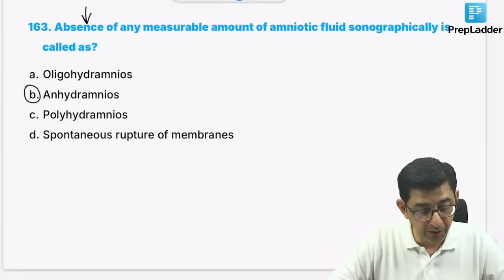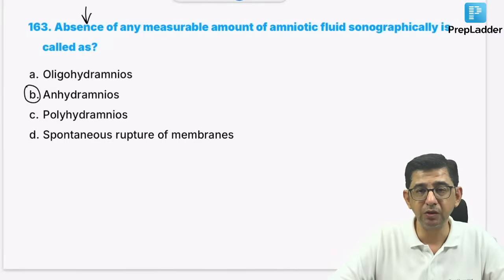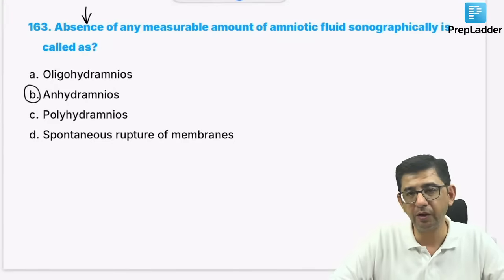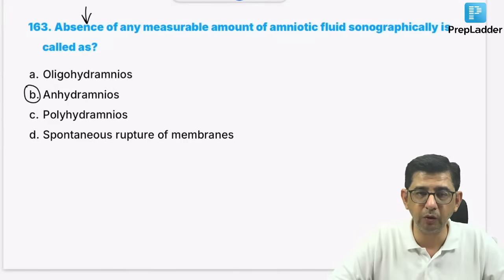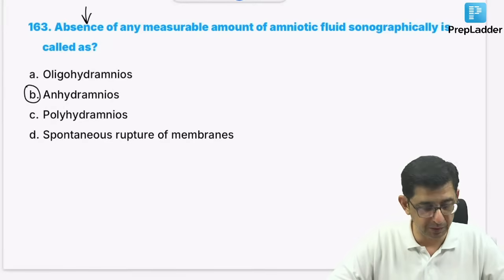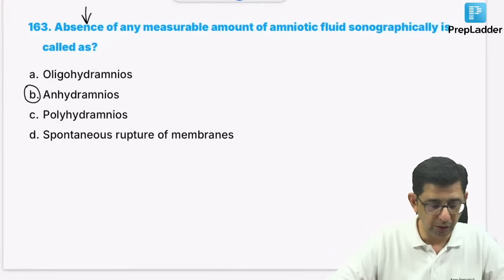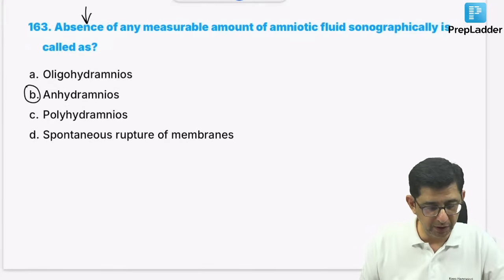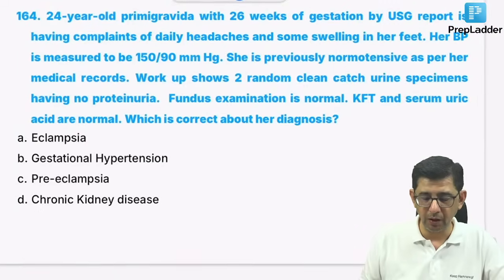Yeah. If TVS shows presence of bleeding, the transvaginal scan will tell us that there is a bleed component present, and then we can subsequently go for salpingectomy in this patient because the tube has burst. Okay. It is anhydramnios, guys. It is not oligohydramnios. I think I did get the feed as A as well.